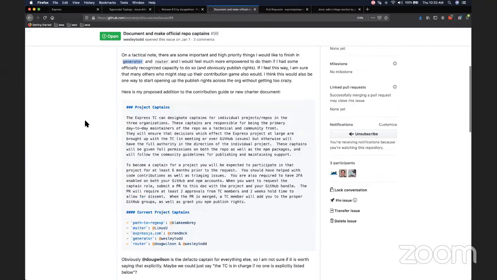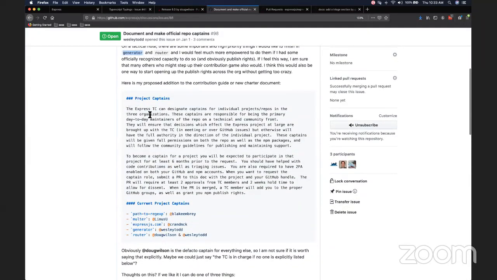The role would be laid out here: they would be expected to participate in that particular project for at least 6 months prior to the request. They would have helped with code contributions as well as triaging, and they would have a few tactical requirements like having two-factor auth on both their GitHub and NPM, and then they would get publish rights, and we'd have a process around approving and getting people those accesses.